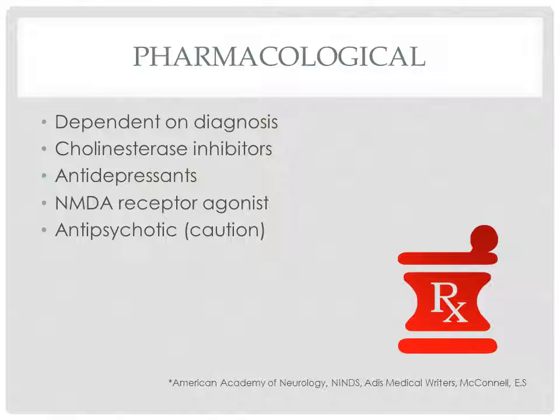Memantine is another class of medications, an NMDA receptor agonist, which may prevent a decline in memory and learning abilities. NINDS concludes that NMDA receptor agonists work by regulating the activity of the neurotransmitter glutamate. When glutamate activity levels are excessive, neurons may die. Memantine may be combined with cholinesterase inhibitors for added benefits.